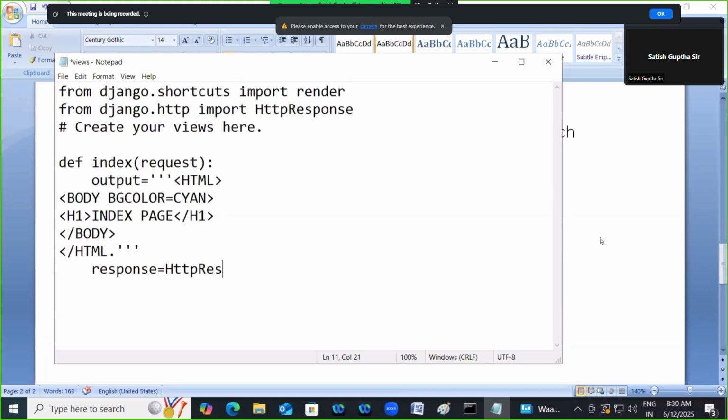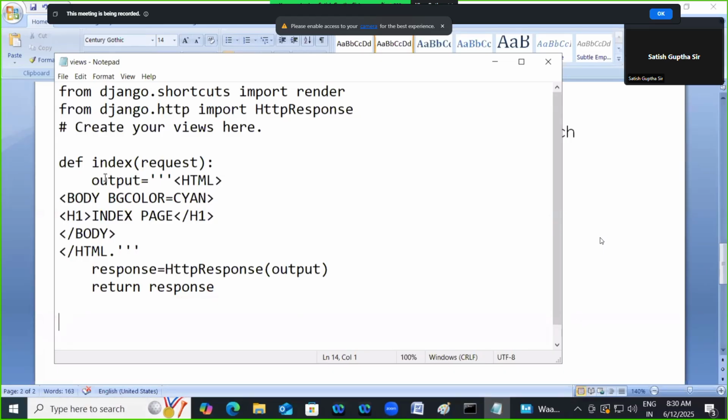So response equals HttpResponse, wrapping the HTML code, and then return the response. This response is given to the client or not? Yes. Understood? What do you say, yes or no?